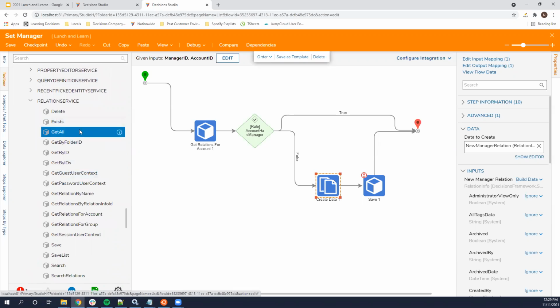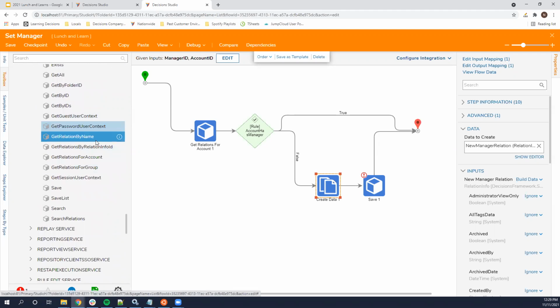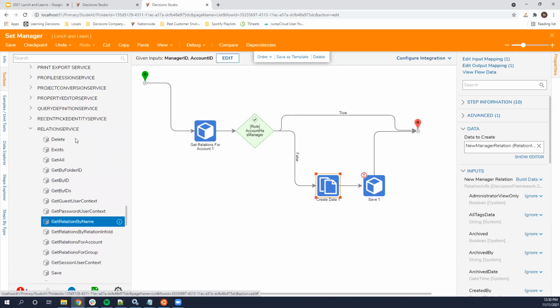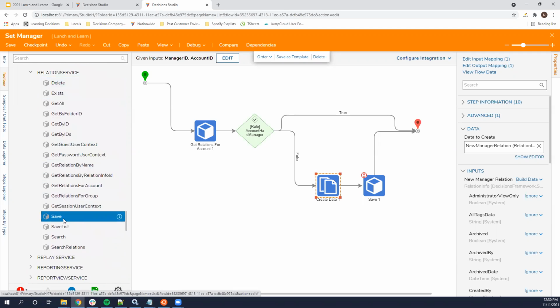We've got delete, exist, get all, folder ID, IDs, user contacts, password, user contacts, relation by name, relations for account, relations for group, session, user contacts, save list, search relation. So yeah, there doesn't seem to be an option to create, and then the save step is saving a different type than what's retrieved by the get.